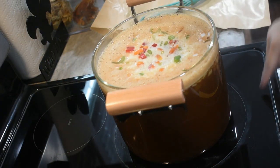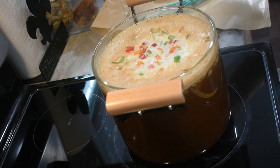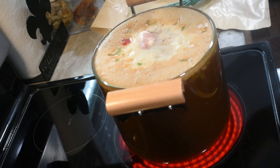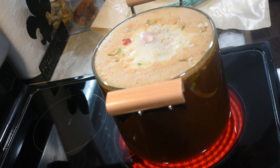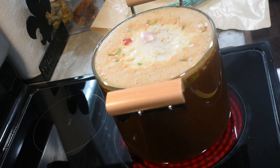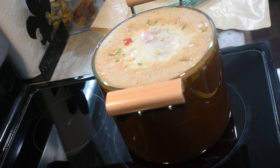Here's where it's going to get a little bit scary. I'm going to add in 1 pound of chicken thighs and see if we don't overflow. And that's it for now, it looks like. I'm going to have to wait until some of this evaporates out. Yeah, this is way too small of a pot. And then some sausage that I want to add. But right now we're going to have to let this do its thing.